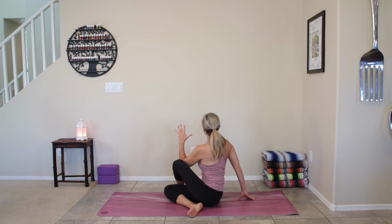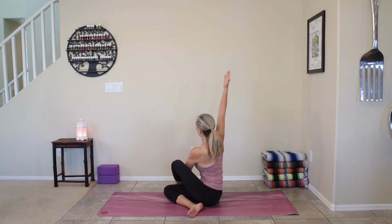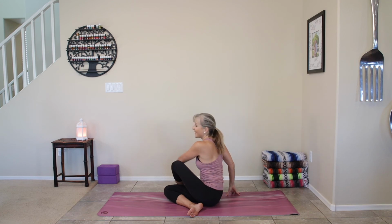Finding your breath. Take your left hand and straighten it and reach down to your foot or your ankle. Just right on the inside there. And then reach your right arm up to the sky. Slightly bend to your left. Staying tall with a slight side lean. Find your breath. And then slowly releasing that right arm to the floor.